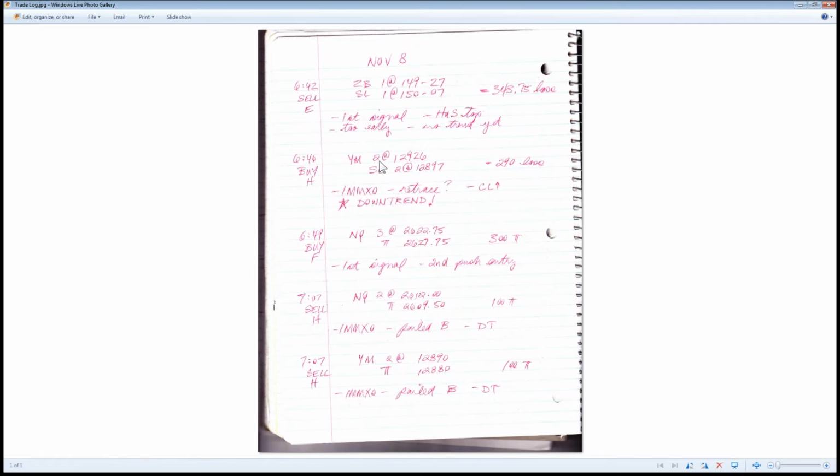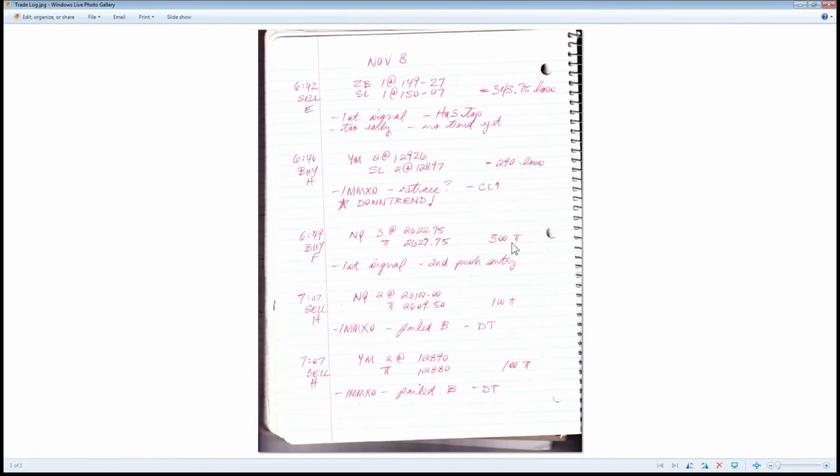6:46, I bought the Hawk, the YM, 2 contracts, my stop loss, another loss. It was the first micro-macro cross. It looked like it was on a retrace and crude oil was up. A lot of times the stock market and crude oil will have a loose relationship. So if crude oil is heading higher, I would have expected the stock market to also head higher. But what did I learn about that? There was a downtrend. So I should have been a little bit more suspicious of the uptrend, maybe gone in with a single contract.